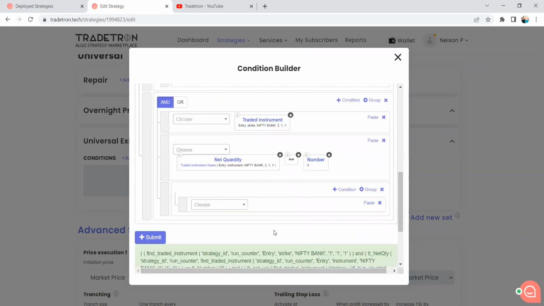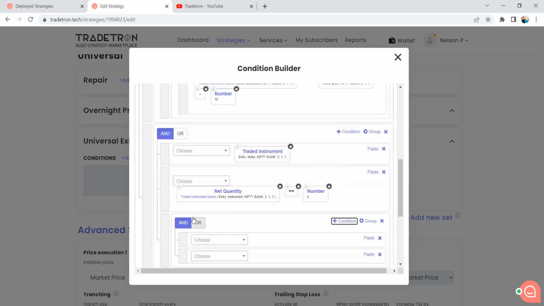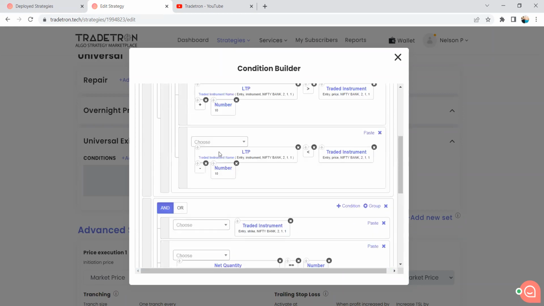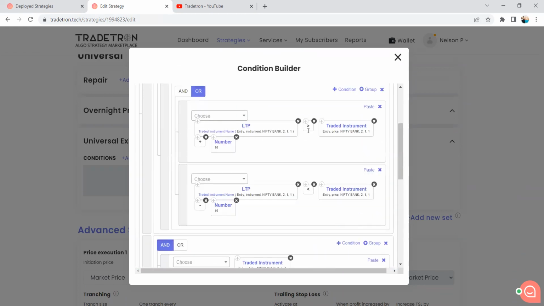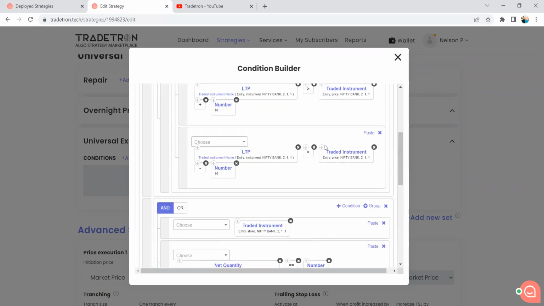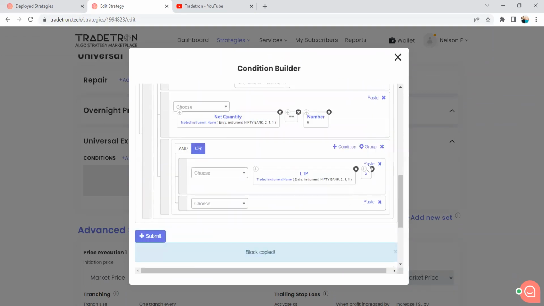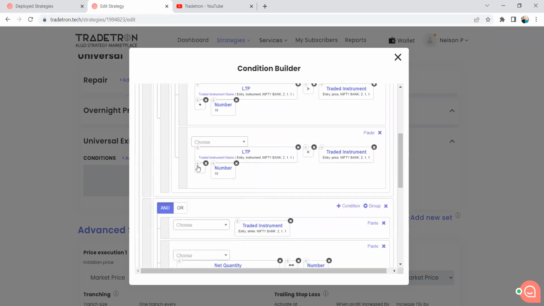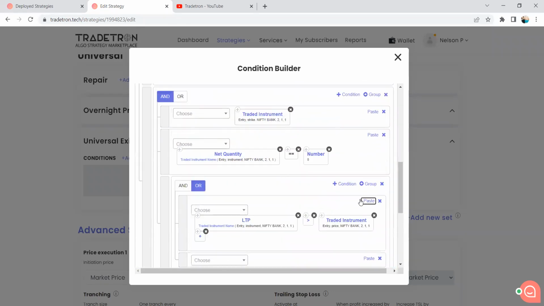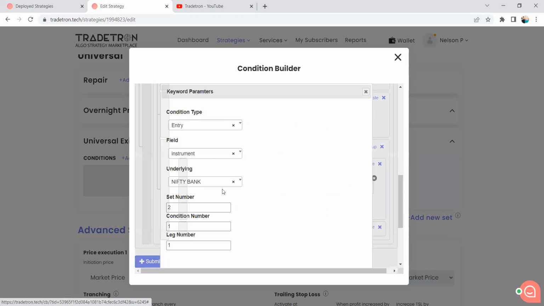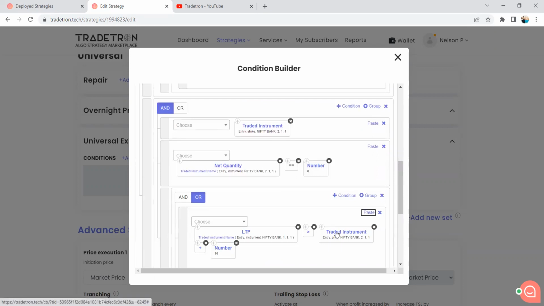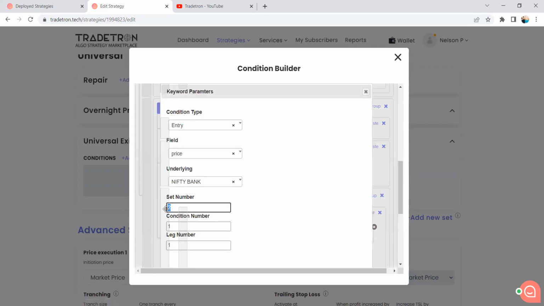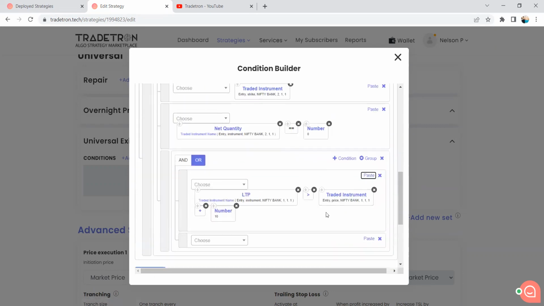So instead of creating this again, I will just create this condition and put this in OR, and I will simply copy paste from here. So LTP of 111 is greater than, but we will change the set number, I will just copy it for now and then paste, plus number 10. All right. So over here now I will change this to 111, 111, and this also 111 is equal to 0.